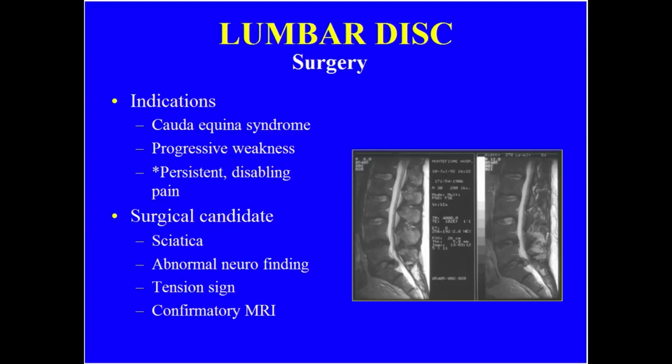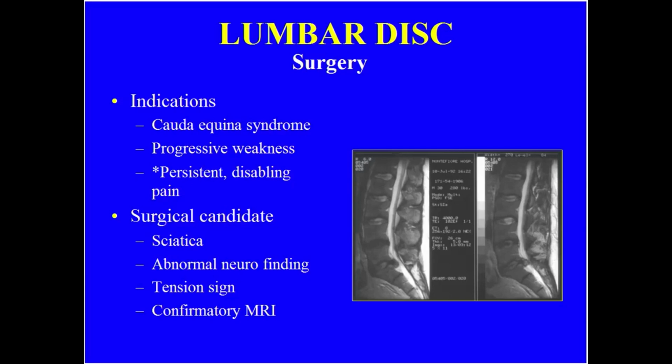Who is a candidate for surgery? Well, there are 4 things that go into being a good candidate for surgery. One is sciatica should be your chief complaint. Pain and/or paresthesias down one leg in a clear-cut dermatomal distribution. They may complain chiefly of pain in the buttocks, but they should have symptoms distal to the knee for lower lumbar disc herniations, which is what the majority of disc herniations are. It's nice, although not essential, to see an abnormal neurologic finding. You should see a tension sign, and if you don't, you should ask yourself, is surgery the right thing?